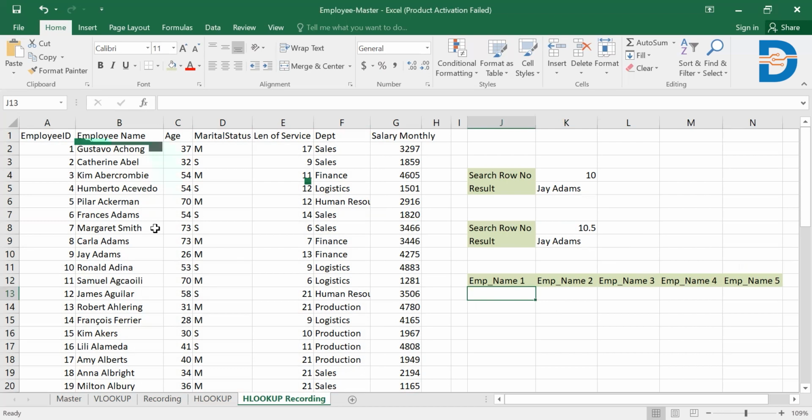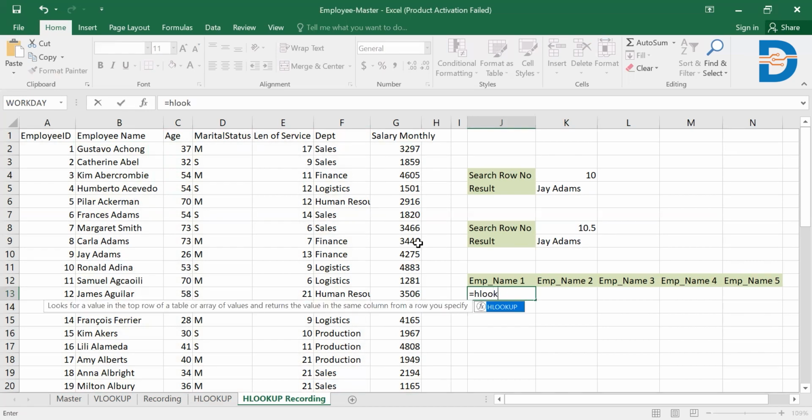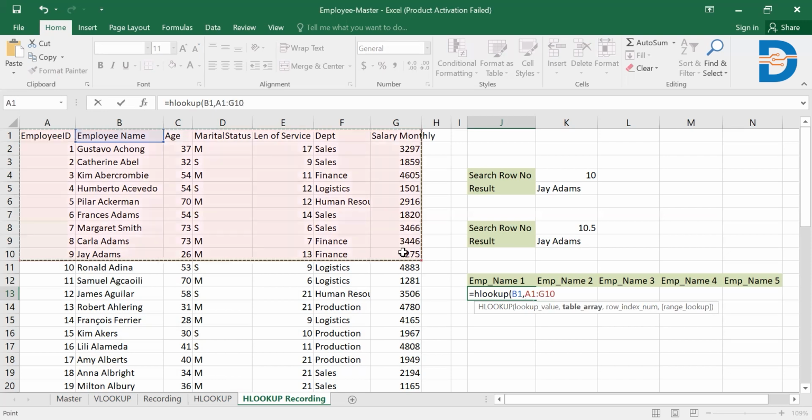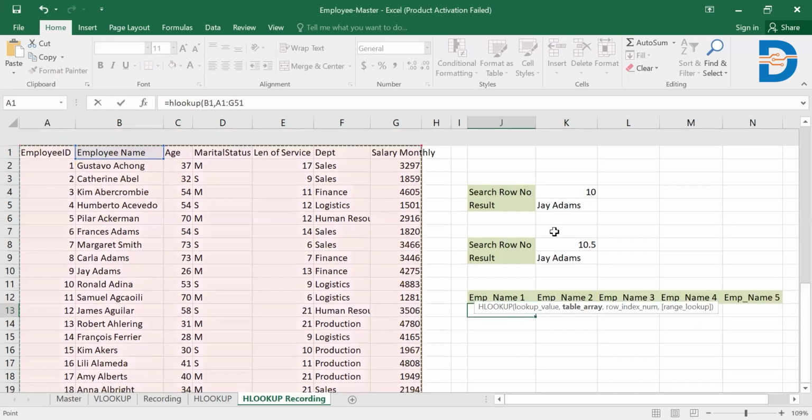So let's say I need some consecutive rows. What happens if I want 5 consecutive rows? What I need to do is, HLOOKUP, and I'll be saying the column name, employee name, and I'll be selecting the whole table.